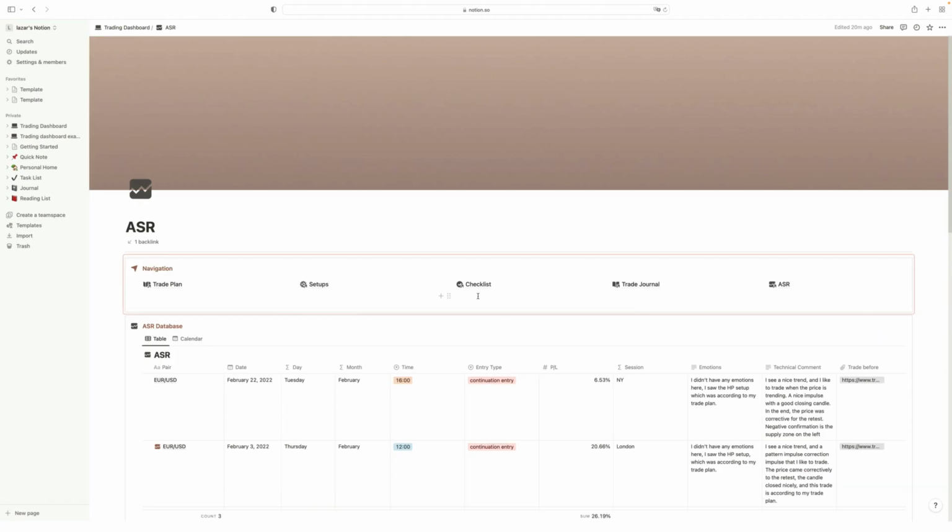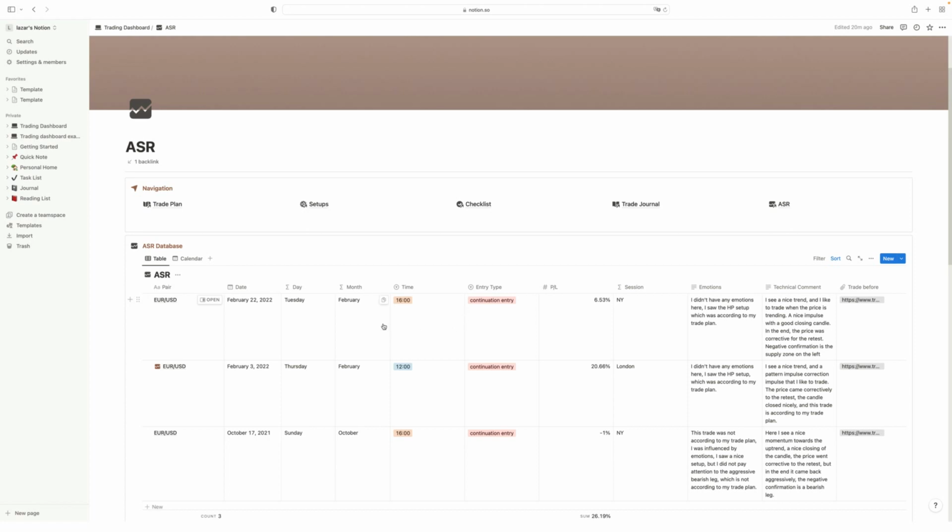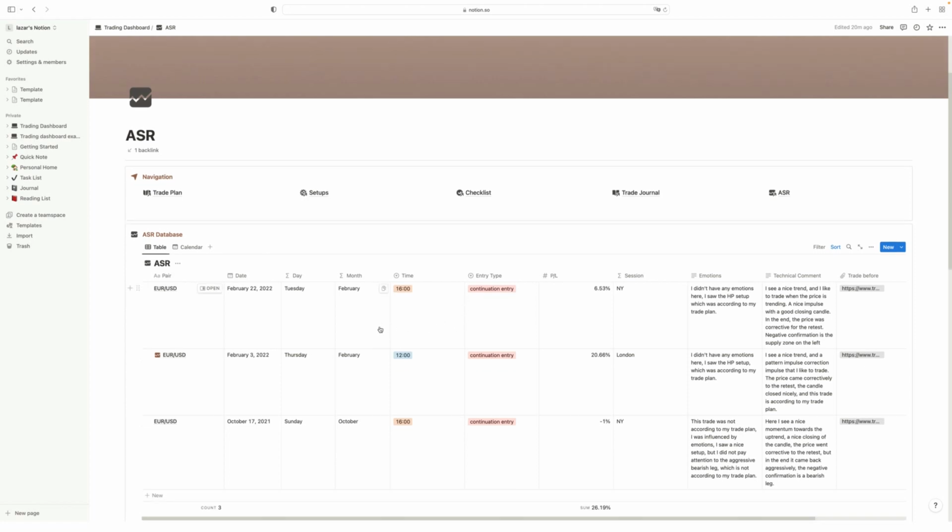So the thing about the ASR, one thing about the ASR. I explained in the last video what ASR is. It's advanced self-review, and you can use it when you're backtesting a strategy. All the information that you have from backtesting, you're going to write it down here, and this is going to help you make your trade plan. So first off, you find a profitable strategy, then you backtest the strategy, then you do an ASR on that strategy, then you make a trade plan on that strategy, okay? And then you test that trade plan out, if it's profitable or not.